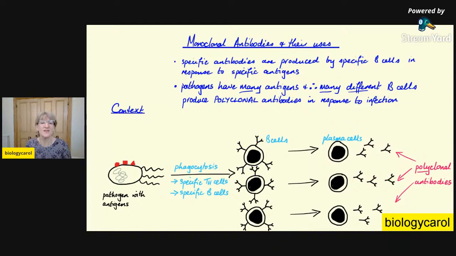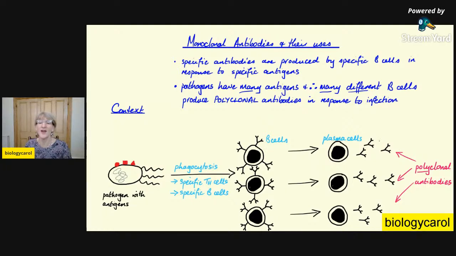Notice these B cells have got these antibodies that are specific to these particular antigens on their cell surface. And of course, they undergo cloning or clonal expansion and a bit of differentiation to make those specialized B cells called plasma cells. And it's those plasma cells that make antibodies that are specific to the antigen that stimulated the B cell in the first place.